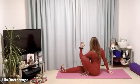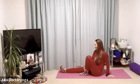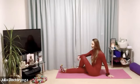And slowly come back to center. Place your foot over your leg and turn to the left. Look over the left shoulder. Lift your chest. Broaden your shoulders.